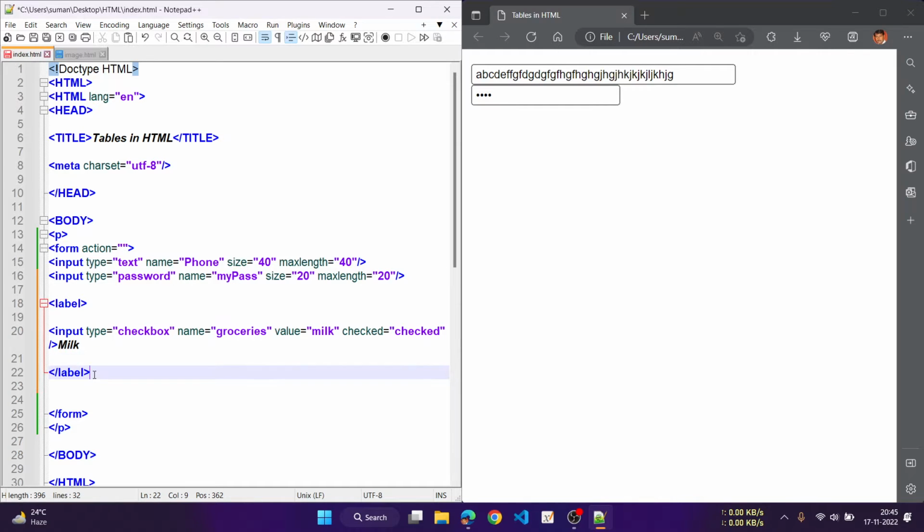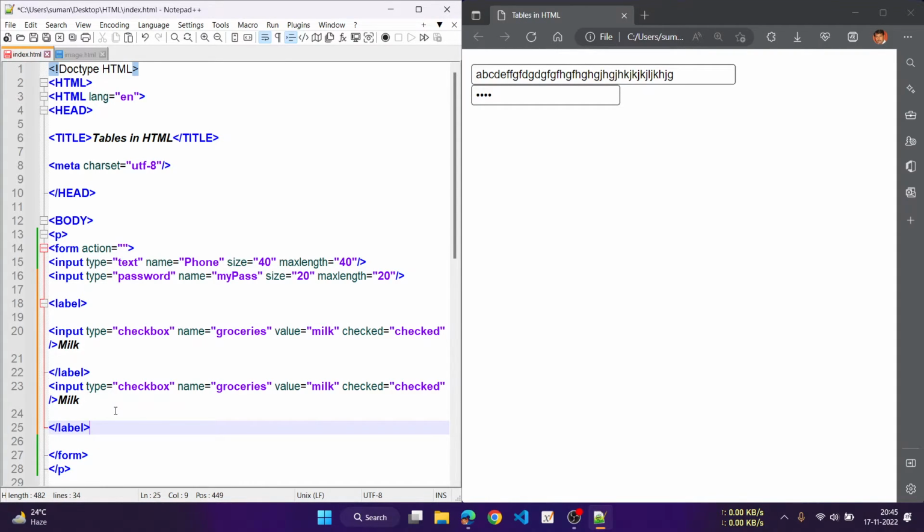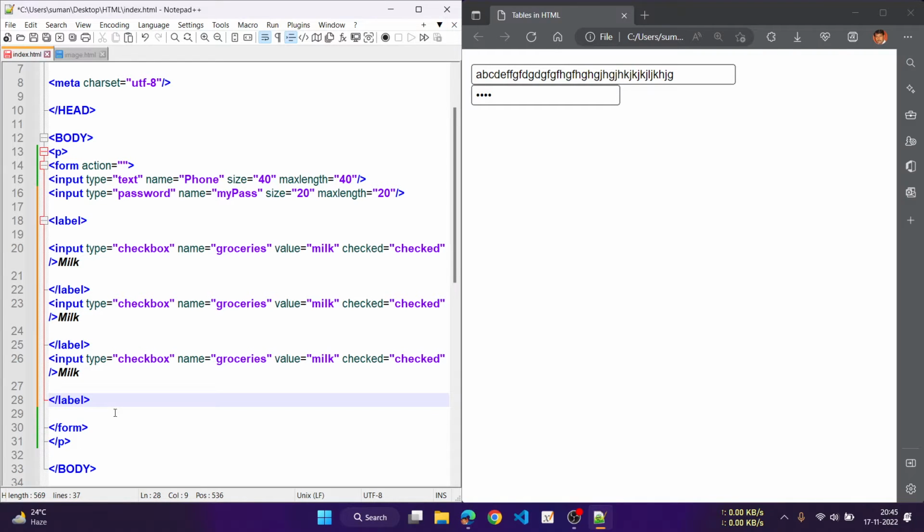In the same way, suppose we want more checkboxes. So we are copying it and Control V, and another one, that is Control V. At that moment, the first one was milk. The second one, input type is the same, checkbox. Name is equal to always groceries.